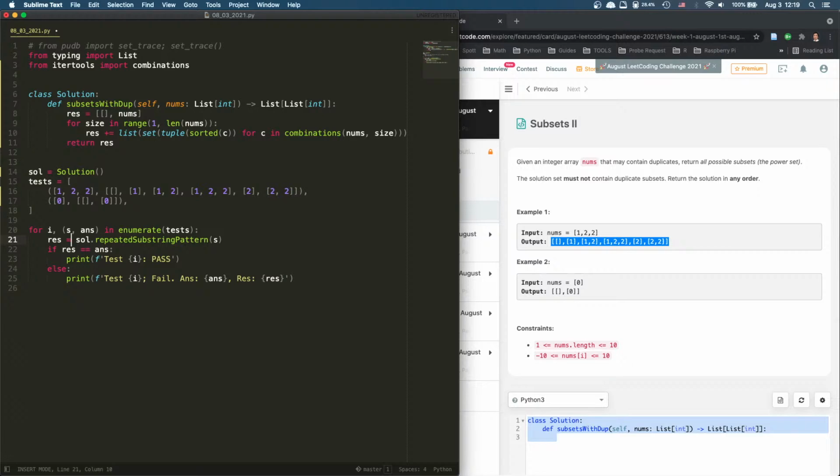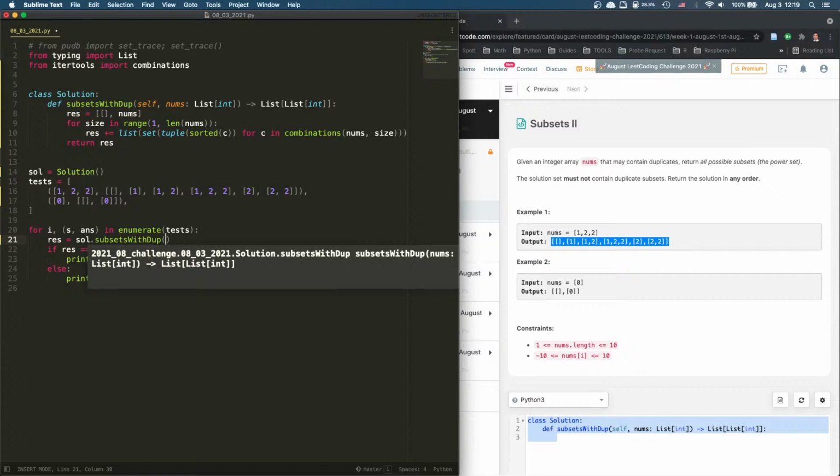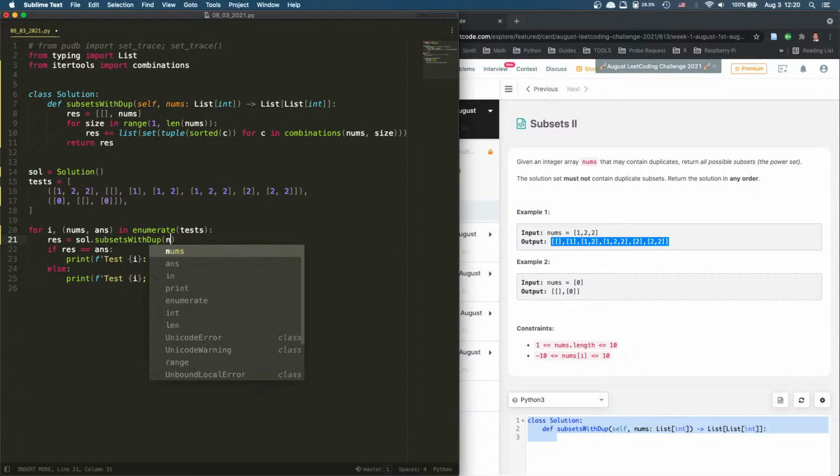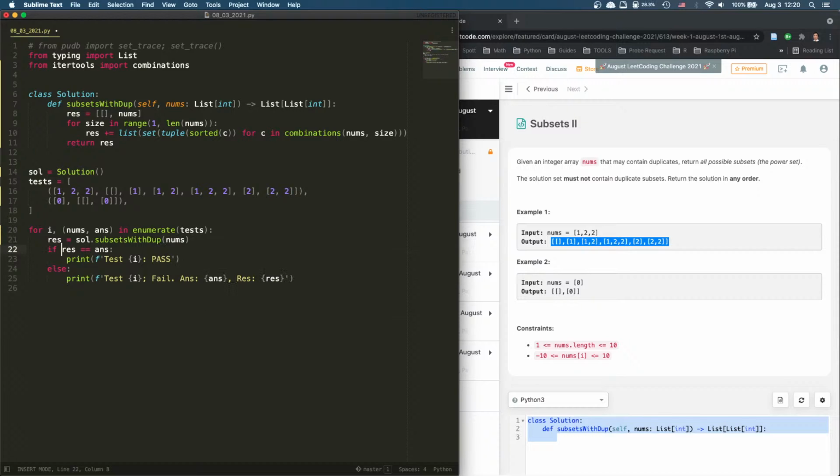So here is going to be subset with duplicates, nums, it's actually nums, right? Nums, and when sorted again, sorted res equals sorted answer.